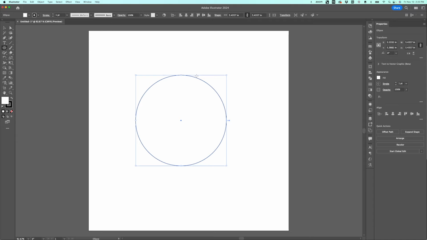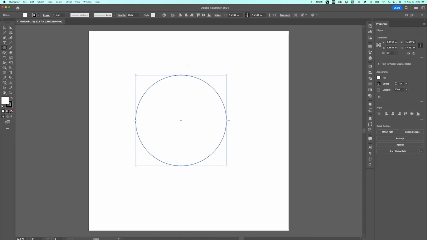Generally, for SVG files, I recommend using an empty stroke, meaning no stroke, especially for beginners. There are times when I will use a stroke and I will need to sort of outline the stroke, and I will go into doing that in a later video. But for this video, we are going to use an empty stroke because it really is much more easy to make an SVG file that way than to make one with a stroke.